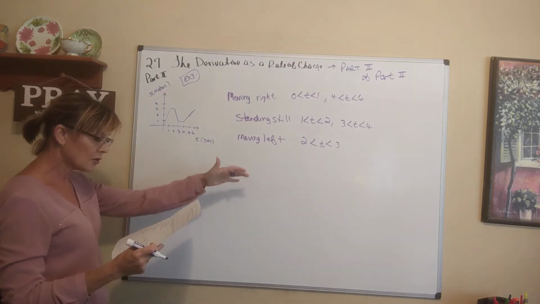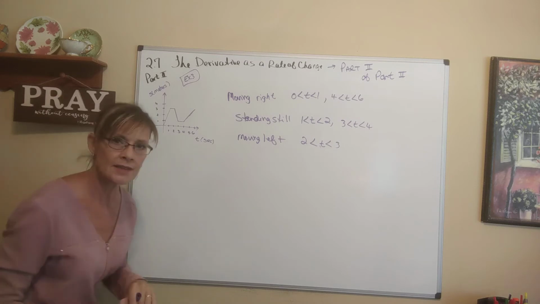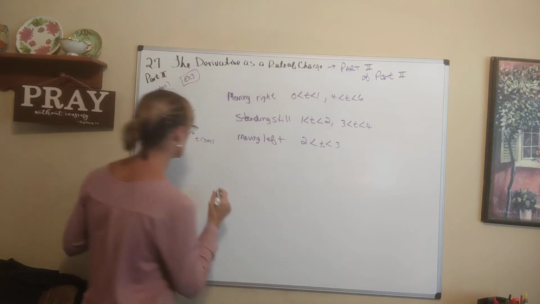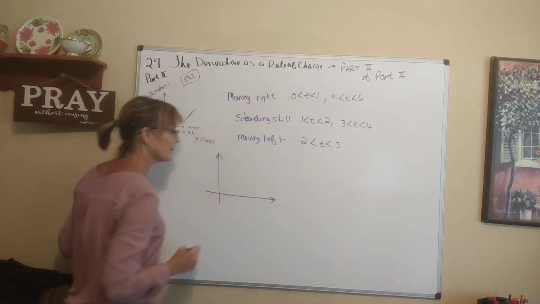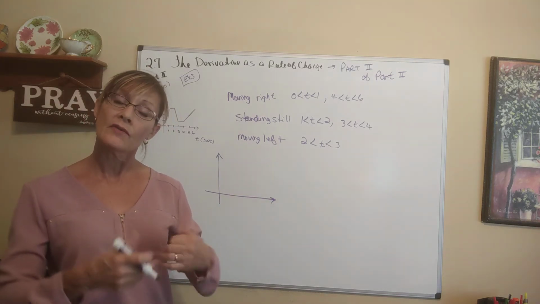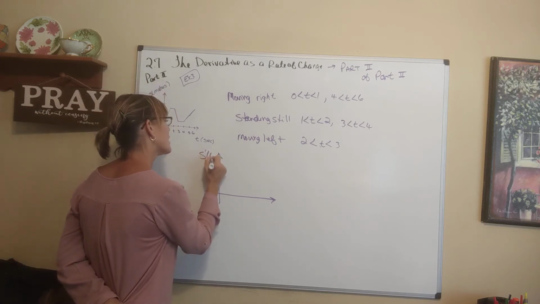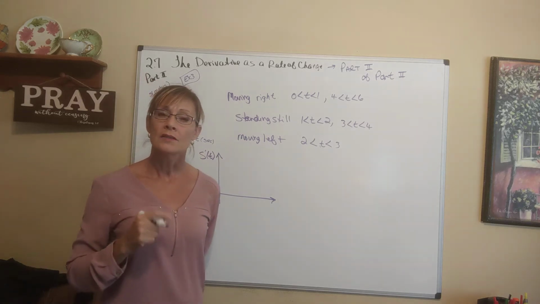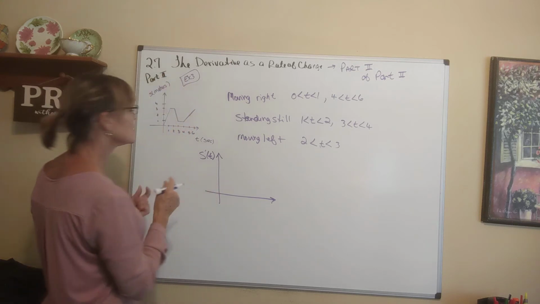Okay, so that's how you can answer that part, but then they say, sketch a graph of the velocity function. So here we are. We're going to sketch a graph of the velocity function. First, what is the velocity? Well, if you remember the very first part of this video, the velocity is the derivative of the position function. So the velocity is going to be s prime of t. And if you recall that a derivative is also a limit, and also the slope of a tangent line, let's interpret the slope here.